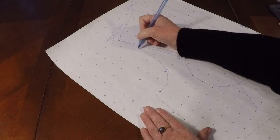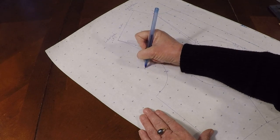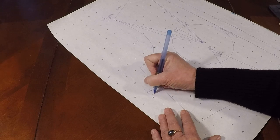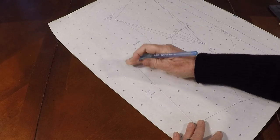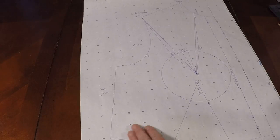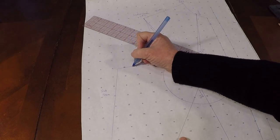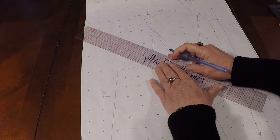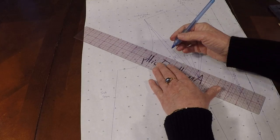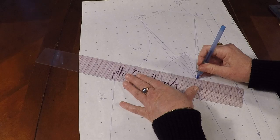Okay, now here we're into our armhole. And then we're going to get down to our side seam. So now we're in the armhole. We're going to draw one more contour line, and we're going to do this below the armhole notch. That armhole notch, this is up 3 inches. So let's go down about 1 inch. Mark a line, connect that to the apex.